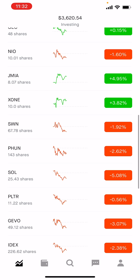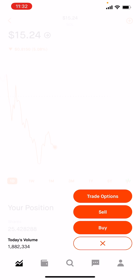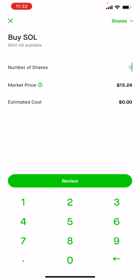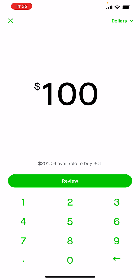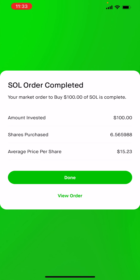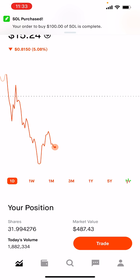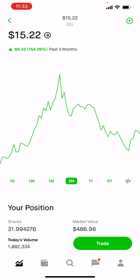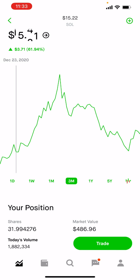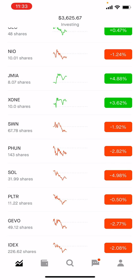Since some stocks are down — for example, SOL is down here, and I have $387 worth of it — I'm going to buy a little bit just to take advantage of the dip, which is 5% today. So I just bought another $100 of SOL. It's a good stock — it reached almost $28, $30 at one point, and it went all the way to $30. It's been more than $20 for a long time, so I think it's going to go back to that range. That's why I added a little bit more since it's down 5% today.